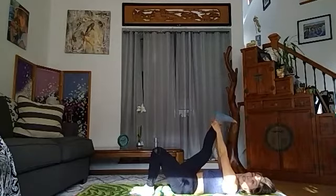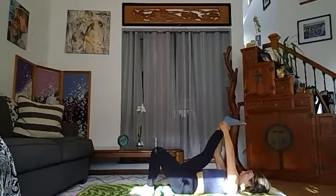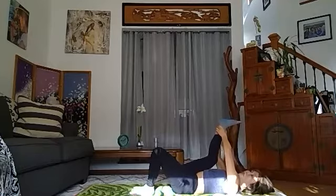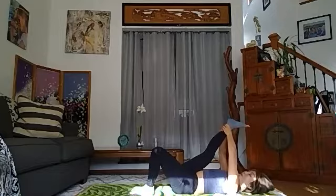Good. And flex. And bring your leg towards the chest. Draw in. You feel good stretch right there. And bend your knee and extend. Bend your knee, extend. Bend your knee, extend. Last one. Good. And pull down again.